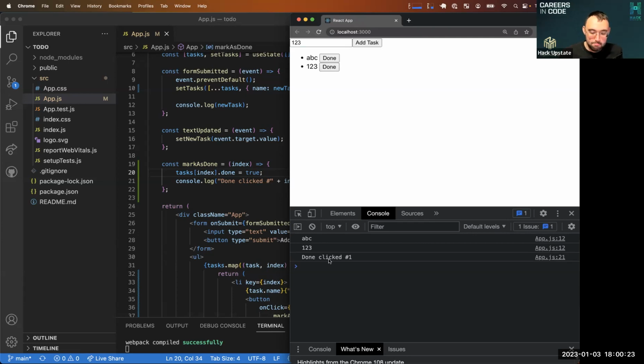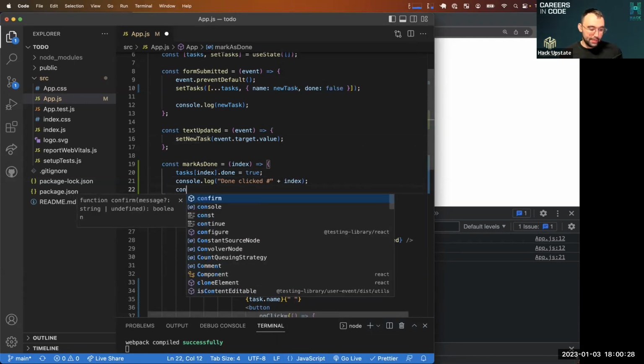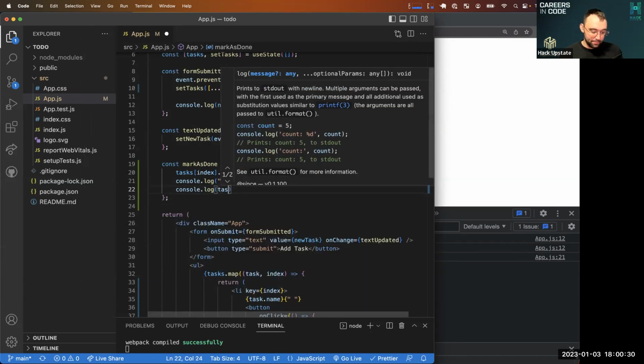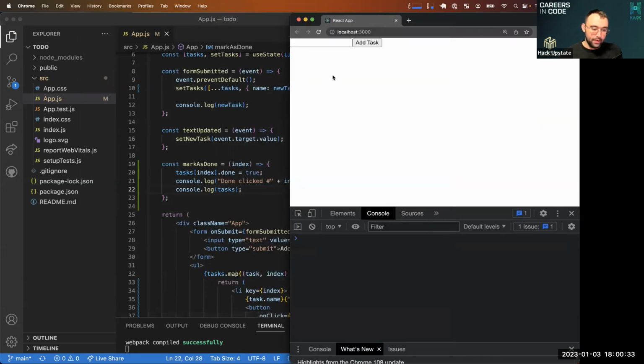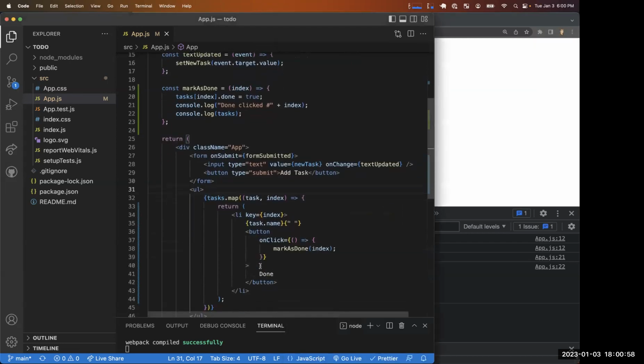Okay, let's see if that's working. I'm going to come back over here and I'm going to console log out my tasks. I'm going to add in, I'm going to click the done button. I pop open my array here and I've got number 2. I clicked on that and I've got my done set to true. So all that appears to be working. Emphasis on the appears. What's the last step we need to do here? The line through it. You got it.